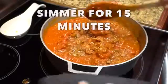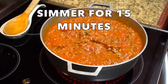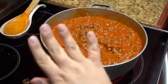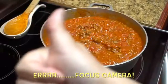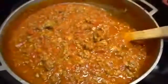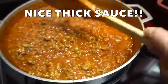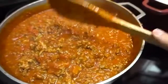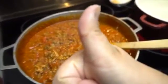Looks good, doesn't it? It smells amazing. Now you can let it simmer for 15 minutes or longer, completely up to you. But at this point, it's good to go. Come on, focus. There we go. It's not focusing, sorry. And look at that. Very thick sauce. If you like it more saucy, go ahead and add more sauce, or reduce the amount of meat you have. But that's how we like it.